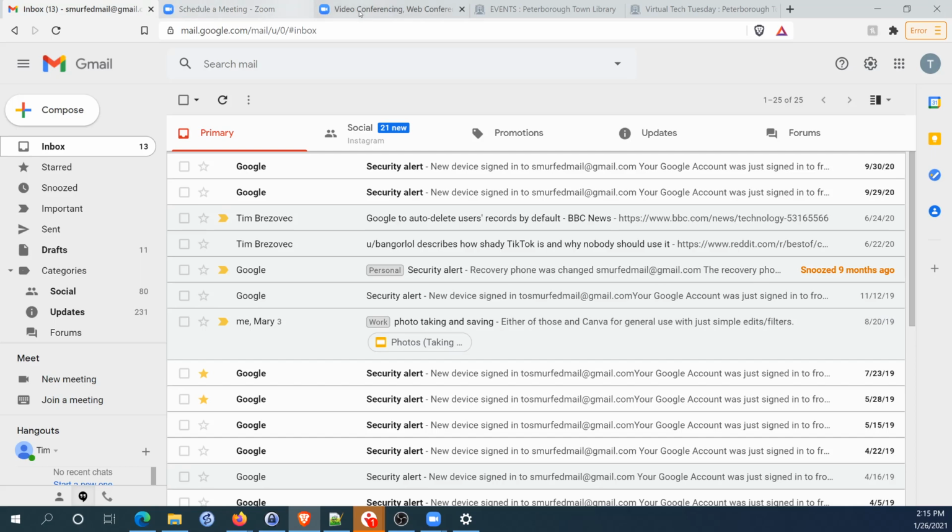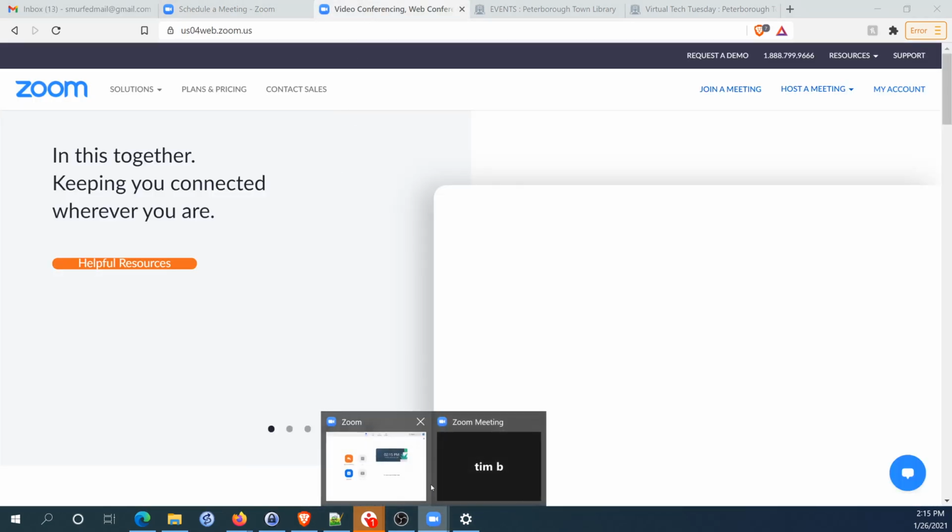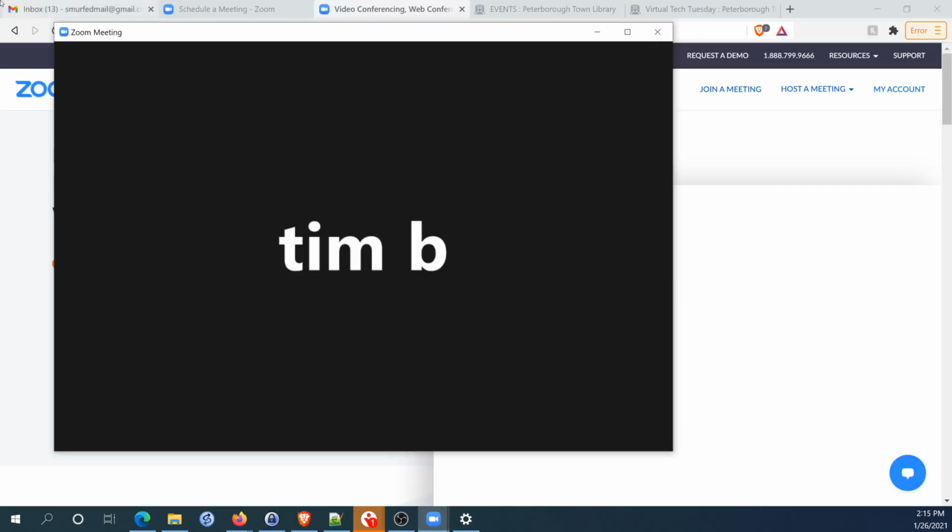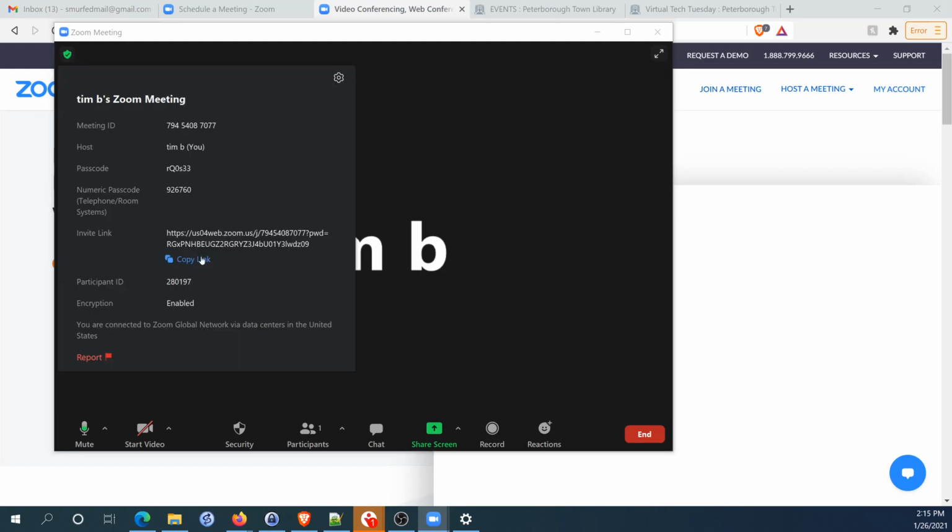But I do always recommend just copying and pasting this and sending it to whoever's needed. Now, of course, I like it because I'm generally with smaller meetings where that's more manageable. But if you're in a meeting with like 50 people, that can get kind of annoying to have to manually send it to all those people over and over again.